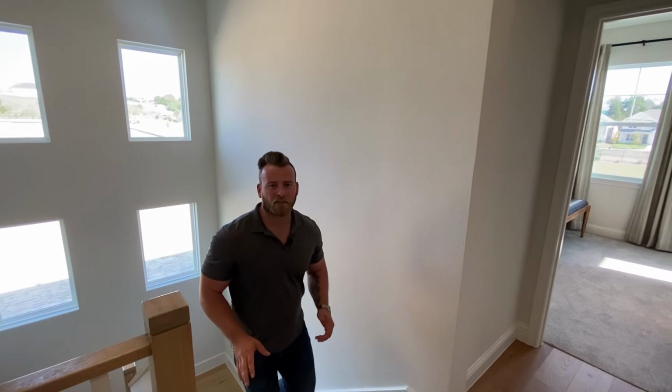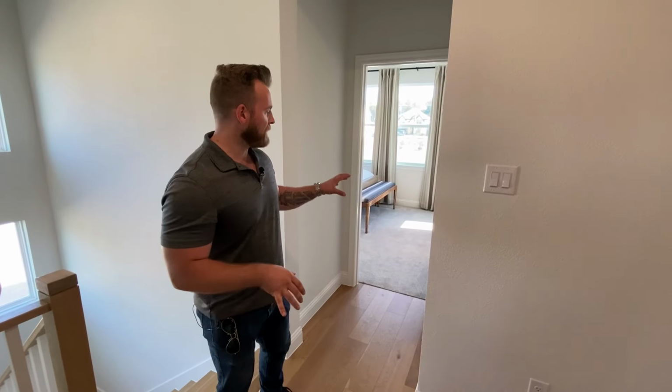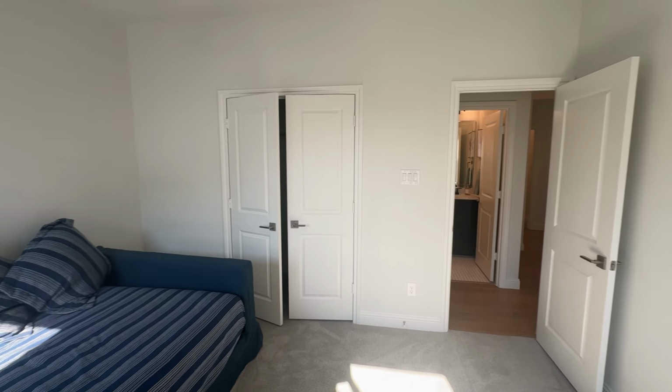So now as we come upstairs, this is actually one of their larger floor plans for Parks of Aledo at over 3,300 square feet. And off to my left, we've got a bedroom with an ensuite bathroom. Just past that, you're gonna have a linen closet. And then to the left is gonna be 2 more bedrooms down this hallway with a hallway bathroom. Across from that, you've got the closet where you keep all your skeletons, because I can't imagine what else you would keep in a closet without shelving or hooks to hang things.